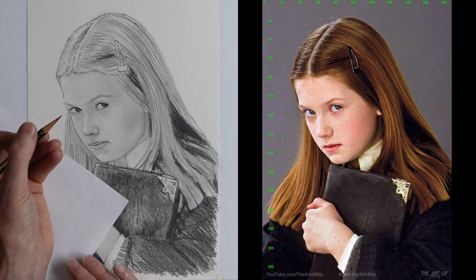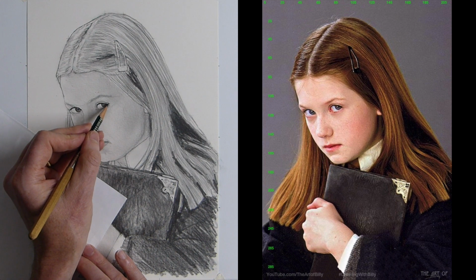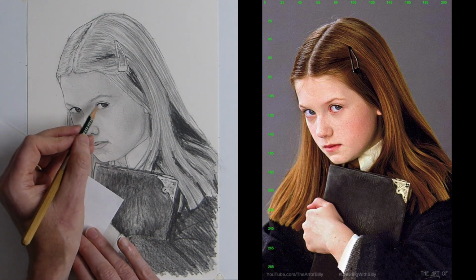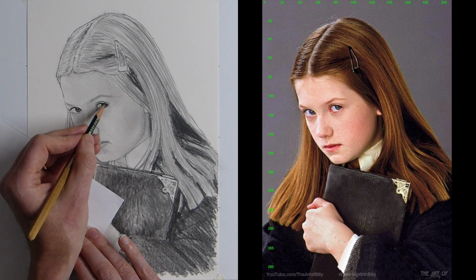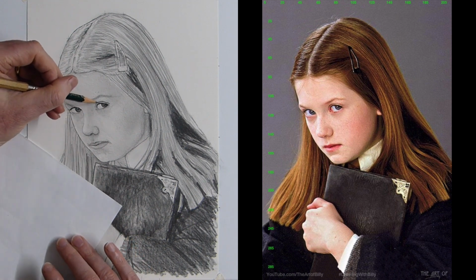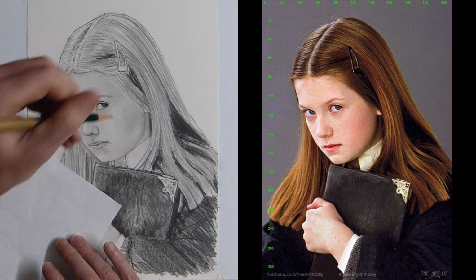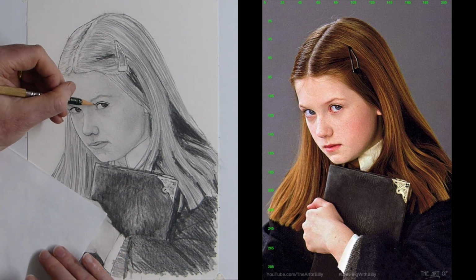Now I'm going to come in with the 2B pencil. It's nice and sharp, and we can do the crease over the top of the left eye. Again, just so as the edges are soft, you don't press on too hard, so as the actual edge of the line is soft and diffused into the skin.